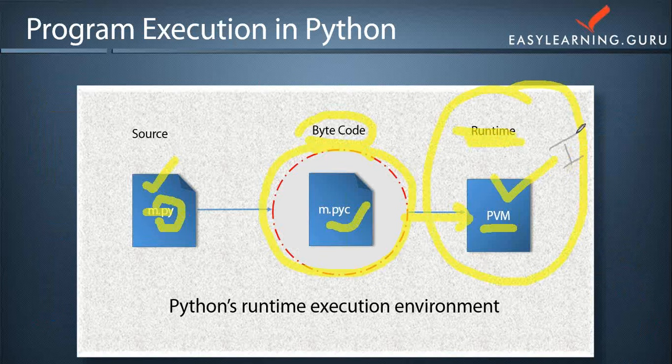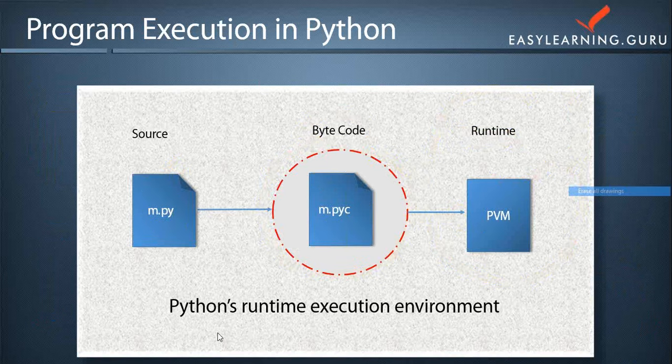Therefore, you must keep in mind that all this complexity is deliberately hidden from Python programmers. Bytecode compilation is automatic and the PVM is just a part of the Python system that you have installed on your machine. Programmers simply code and run files of statements, and Python handles the logistics of running them. That means the programmer just creates a .py extension file and executes it, and the rest of the processes, like bytecode compilation and the runtime processes, are done by Python itself. So this is how Python's runtime execution environment is created, and this is how programs are executed in Python.